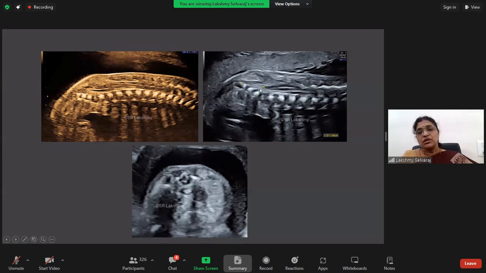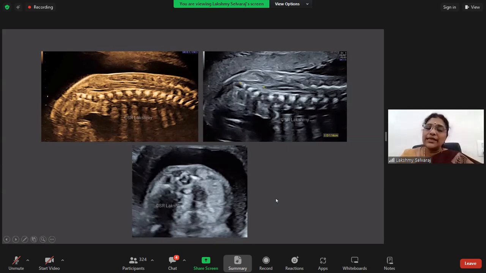And if you measure the conus distance, once again, it is only 1.1 centimeters. And you see that this cord actually goes right up to the skin surface. And how do we confirm that in the transverse section? There is divergence of the posterior elements of the spine and lifting of the cord towards the skin surface, and the cerebrospinal fluid is seen not at the lamina but between the vertebral body and the cord.